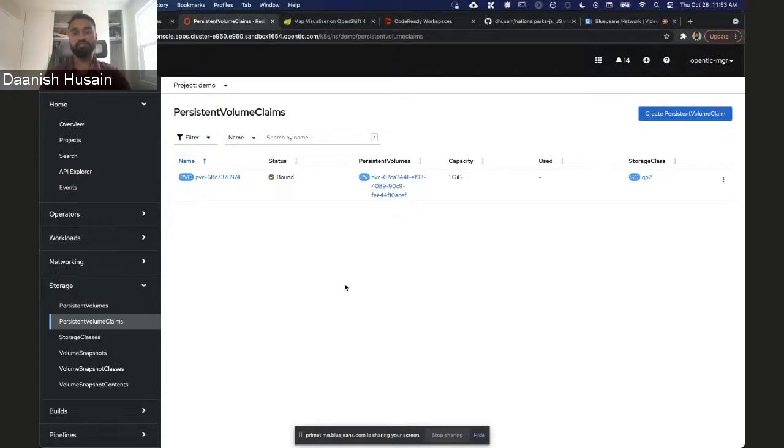So the benefit of this, once again, is as a developer, whether I'm using OpenShift on AWS or on-prem or in Azure or wherever it is, all I'm ever doing is working with persistent volume claims and making those data requests and then getting that data. I never have to worry about the underlying infrastructure. I leave that to the administrators who initially connected our OpenShift to storage via persistent volumes.